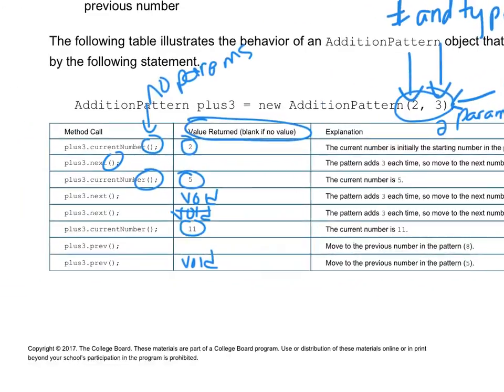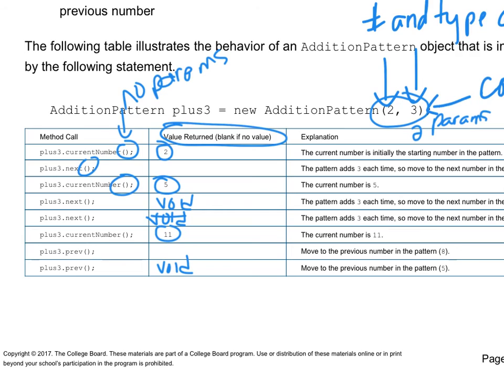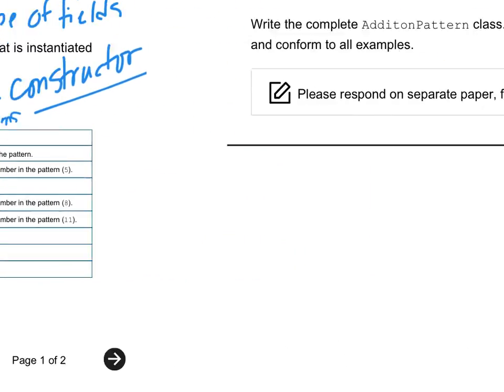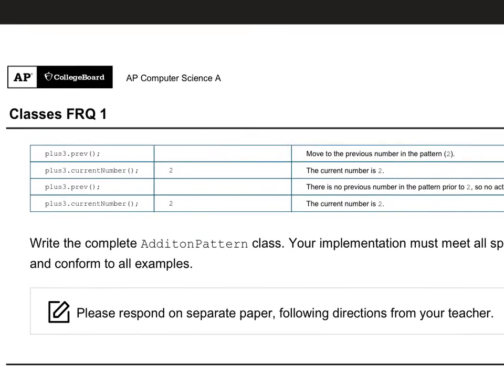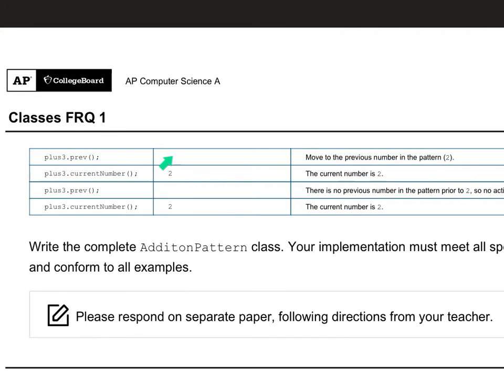Then, as you can see, previous goes through a process here. So they're at 11, and they go down 3. What do we go down? Yeah, down 3. And then, so we're at 5, and then we come over here. So then they're going down 3 again. The previous number is 2. And then this one goes down.